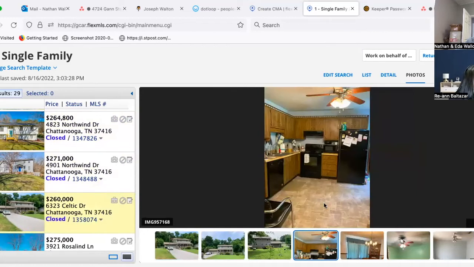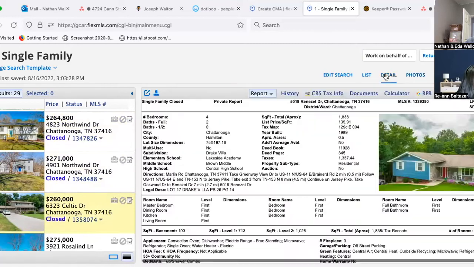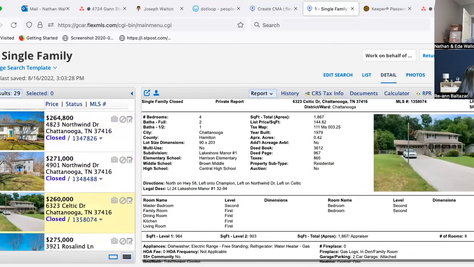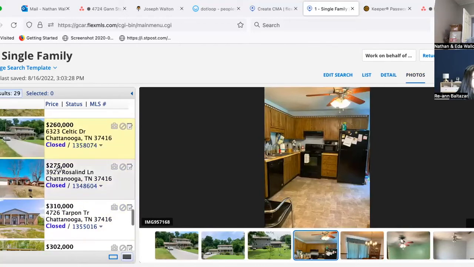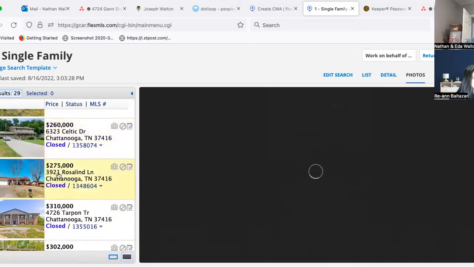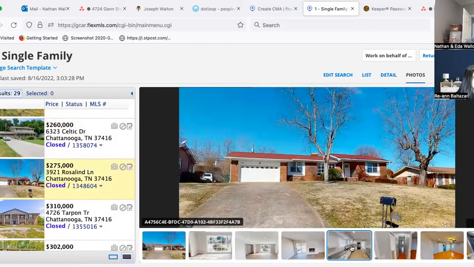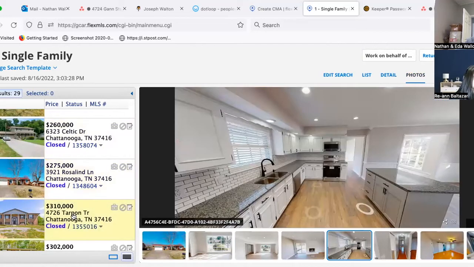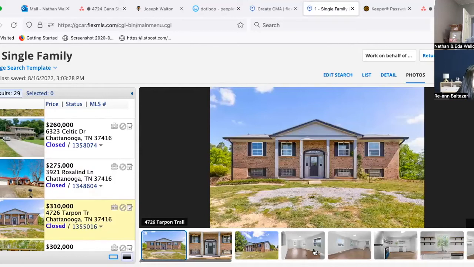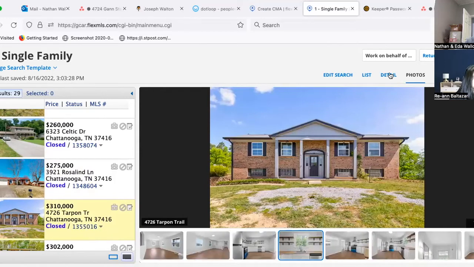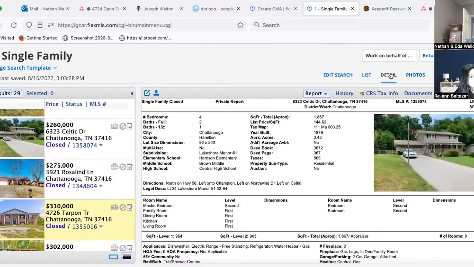Your kitchens and baths are a big tell. So this one's actually not. I don't know why this one sold for this much money because it's not that nice inside. Yeah, the lag is pretty bad when we're doing it this way. So that one's updated. This one is looking pretty updated. Wonder why this got so much more money than the other one did.